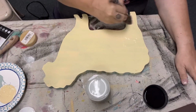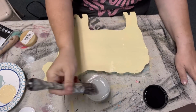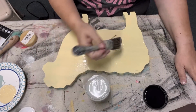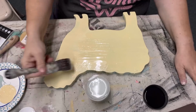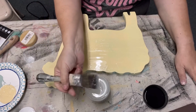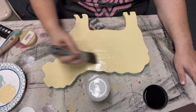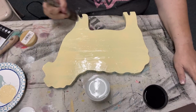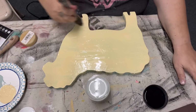Now, I've used Crackle products before, and one of the things universally true is the thicker the crackle is, the thicker your cracks will be. So I am making sure that I use a fair amount of product and that I do not overwork it. I only want to go over the stroke a couple of times, and I also know that the way you lay this is going to make a difference. There's a couple times I forget about the way my strokes are and I don't completely go in the same direction, but I'm trying to remember for the most part to do that. And then again, you're supposed to let it dry.